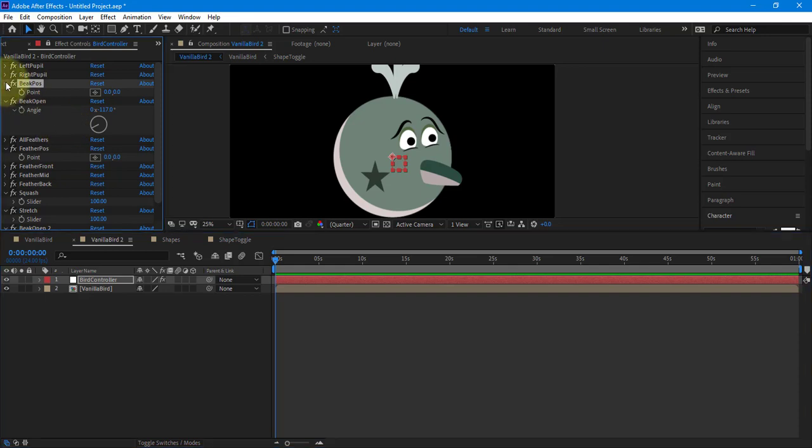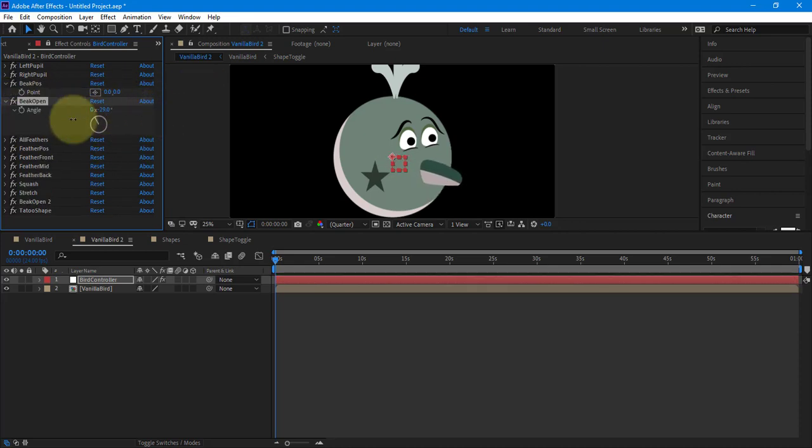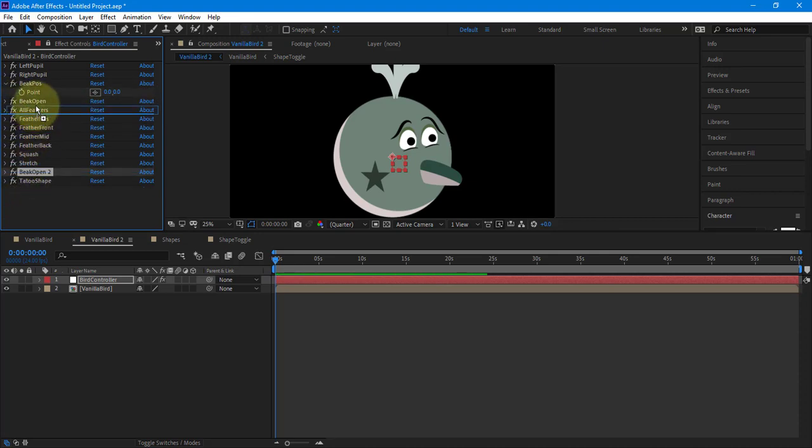Obviously, there's a lot more controls here, but this is a lot. We're not dealing with 3D really as much. We're dealing with more of the controllers. So now we have beak position. We can move that around. We have beak opening and closing. Oops, I have the other one set up right now, this other beak open.